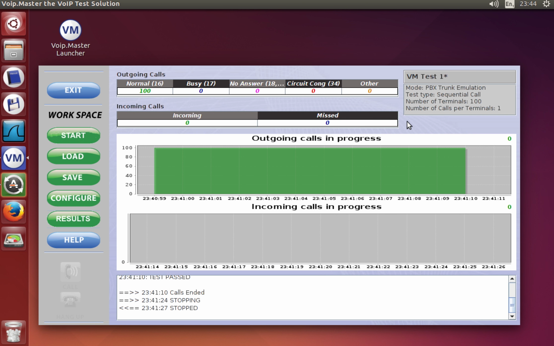Now, one thing we haven't covered, but we'll be covering in another video, is that within the VoIP.Master environment, we can also run Wireshark at the same time, which gives us a full protocol decode. So as we're making tests, making outgoing tests, making incoming calls, we can capture all that information in Wireshark. You can save that information to a file, and then you can even pass those files to other people so they can analyze calls. But like I said, we'll be looking at that in another video.